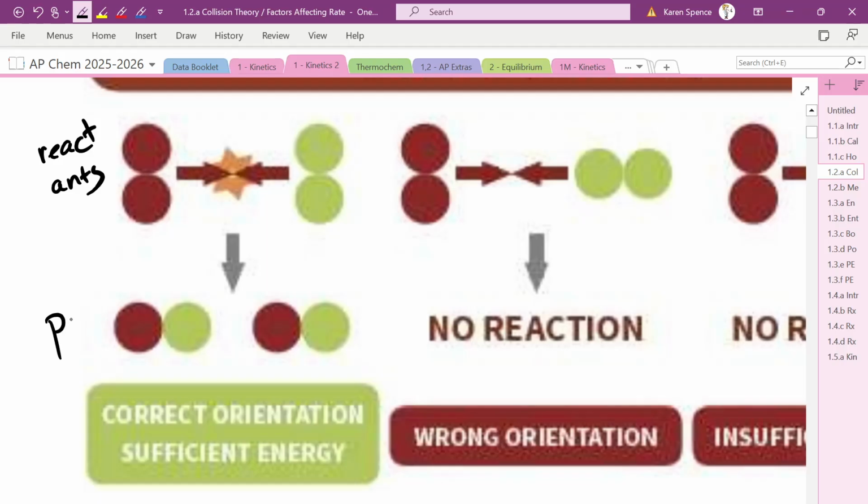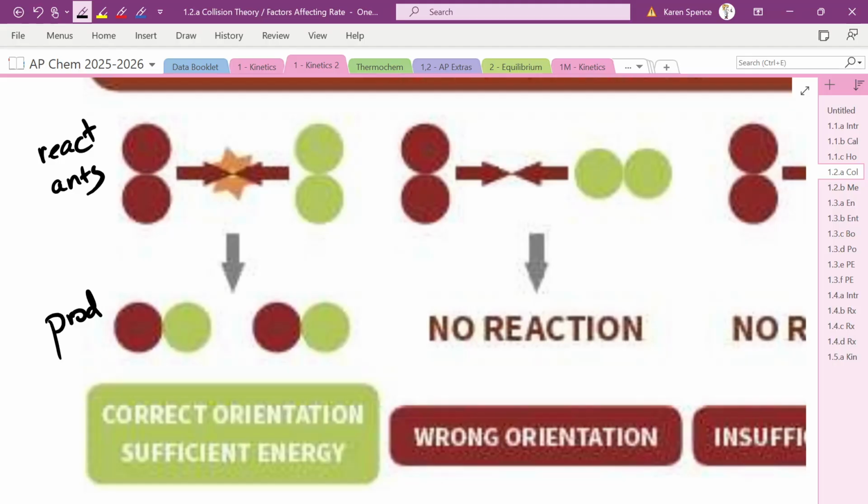and our products, and we could use these pens to simulate those. If they are going to react, and maybe these guys are going to switch caps, for example, they have to collide this way. Will they be able to switch caps if they collide this way? Will they be able to switch caps if they collide like this? No, they have to collide in a manner where those two caps are right beside one another. So when and if those bonds break, new bonds can reform because the particles are right close by one another.